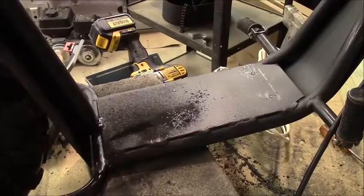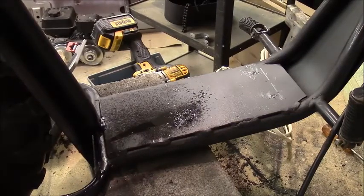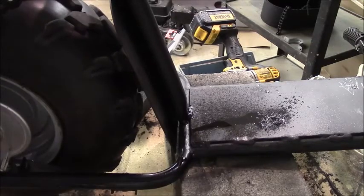All right, here we are back at our Bob's Barn Workshop, working on this mini bike engine mount. Unfortunately, I jumped the gun and wasn't thinking. All I did is put the chain back on the back tire. I mounted the tire up how it should be and ran the chain up to the clutch, and I slid the engine around and eyeballed it until the chain looked like it was going on all the sprockets correctly.